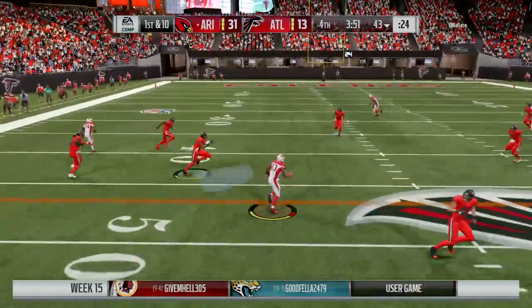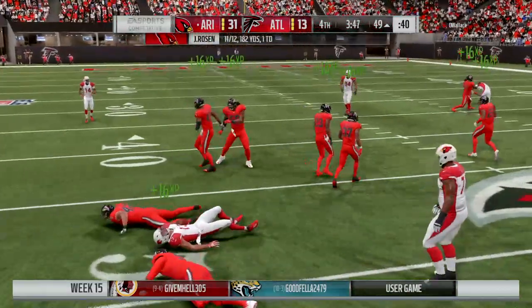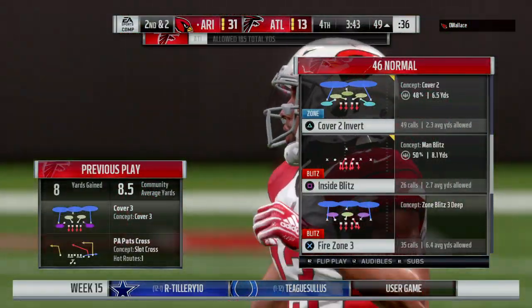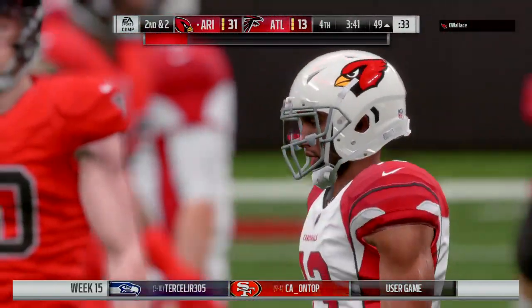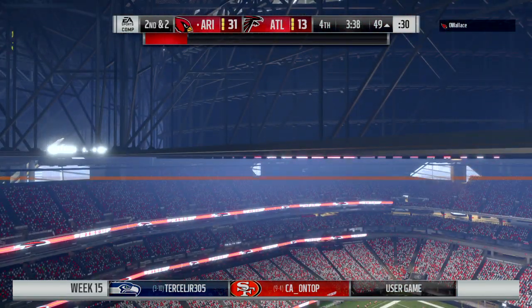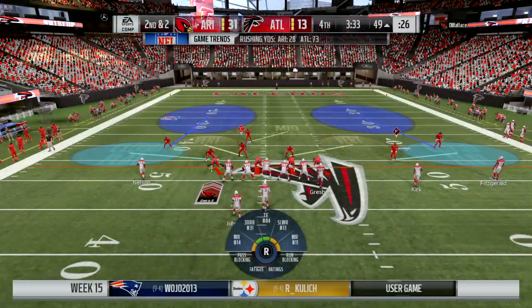They go play action here on 1st down. He's got his man on the crossing route. And he'll get it into enemy territory just across midfield at the 49. A good pickup there. 8 yards on the first down completion. Facing a 2nd and 2 after that last catch. Good for 8 yards.